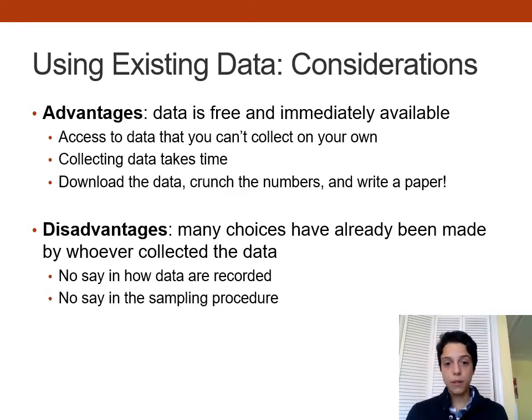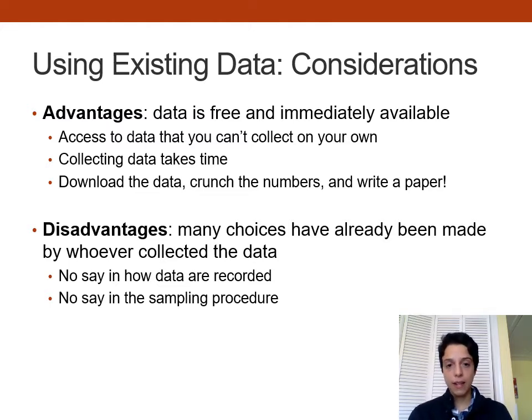Another thing that you don't have any choice about is the sampling procedure. And as I said before, often an advantage of using existing data is that you get access to better samples than you could otherwise get yourself, because doing a really, really good representative sample of a big population is often very costly. But on the other hand, it's out of your hands. So once the data is collected, it's collected, and you don't get a choice in terms of who's been sampled.